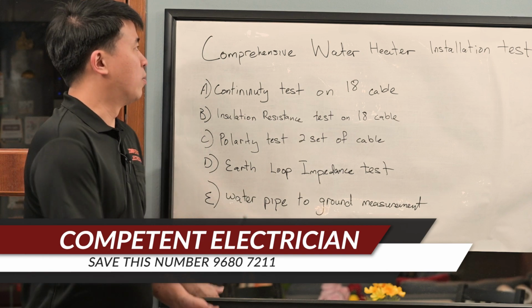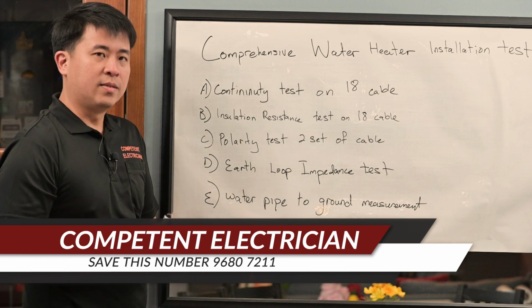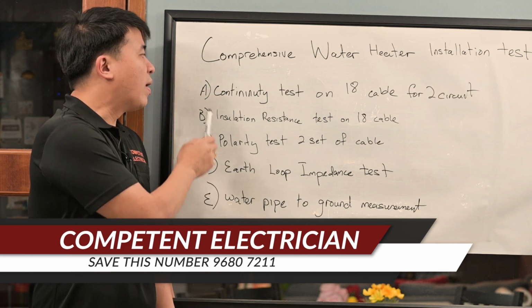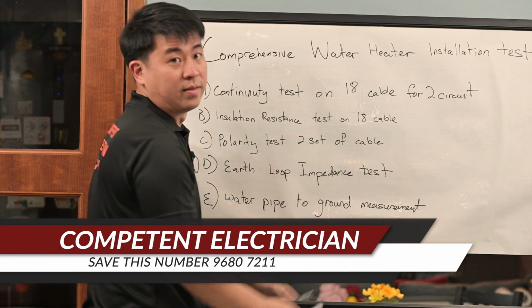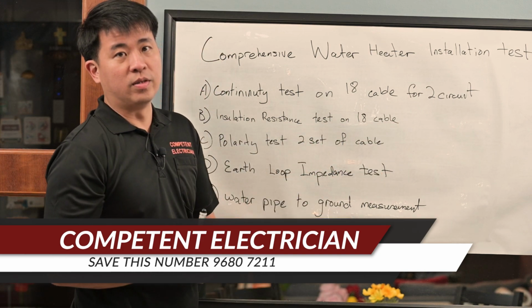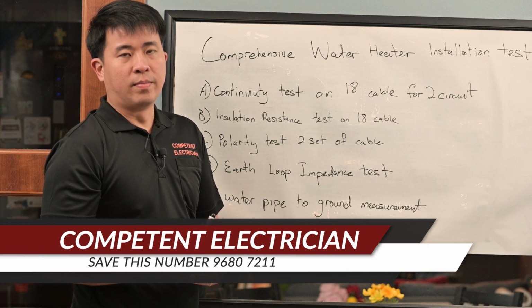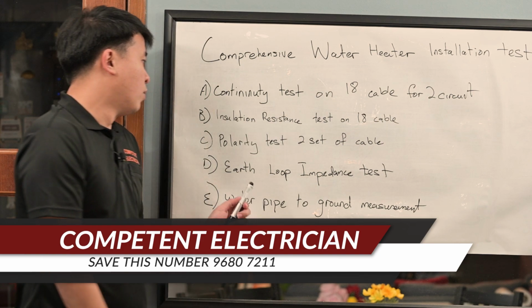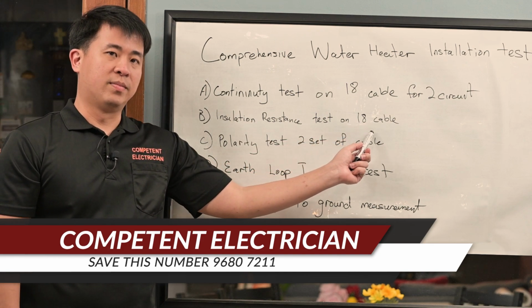Today we are going to talk about comprehensive water heater installation tests. What is this? This consists of: A, the continuity test on the 18 cables for 2 circuits. This is commonly used in HDB where I have a common bathroom and a master bathroom. Second will be the insulation resistance test on the 18 cables.